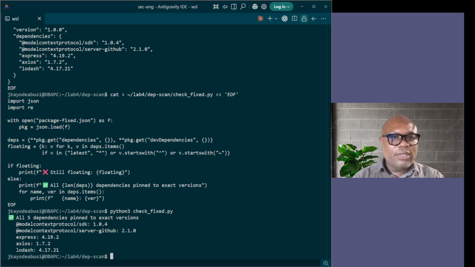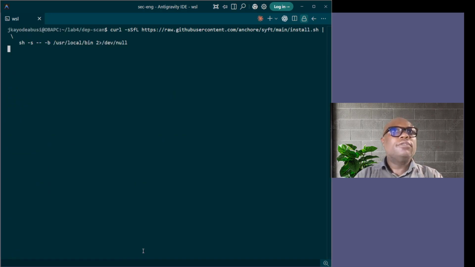Then the other thing you can do is to install something we call Syft. So what does this do? It just helps you to generate a bill of materials. Let me try and do that here. Okay, let me see if that goes well. So Syft allows you to generate a bill of materials for your dependencies. Let me do the dev scan, then I can come here and see.